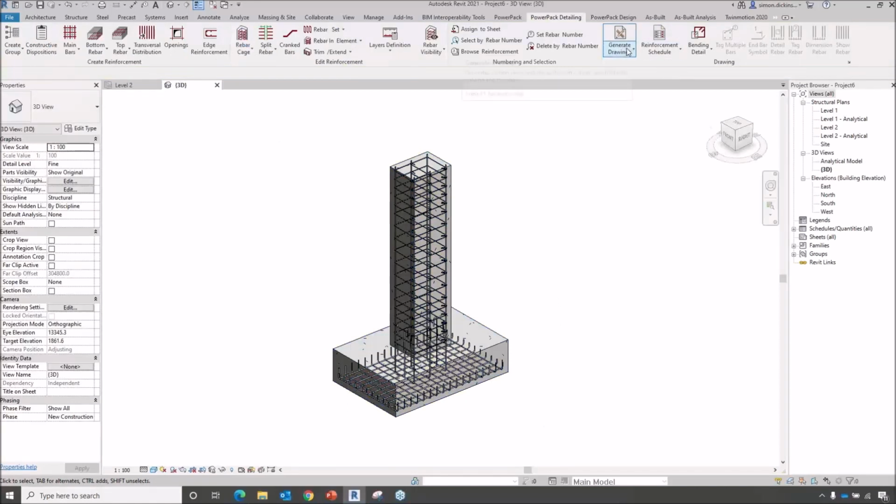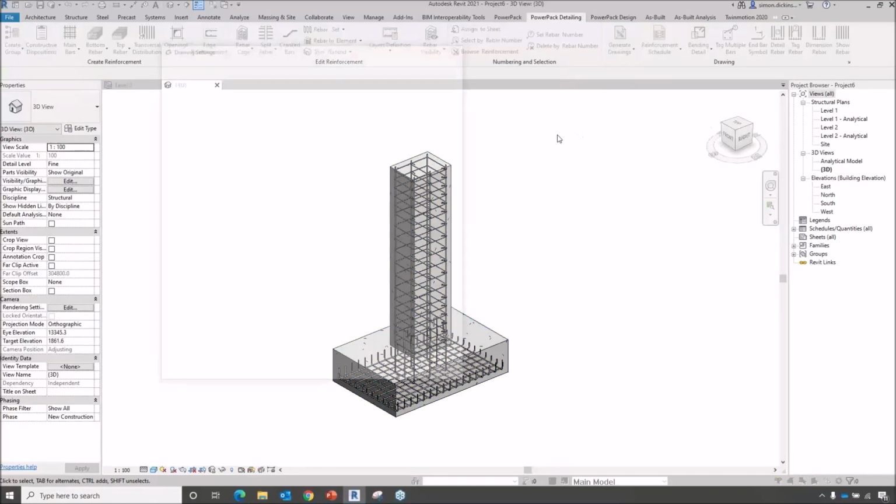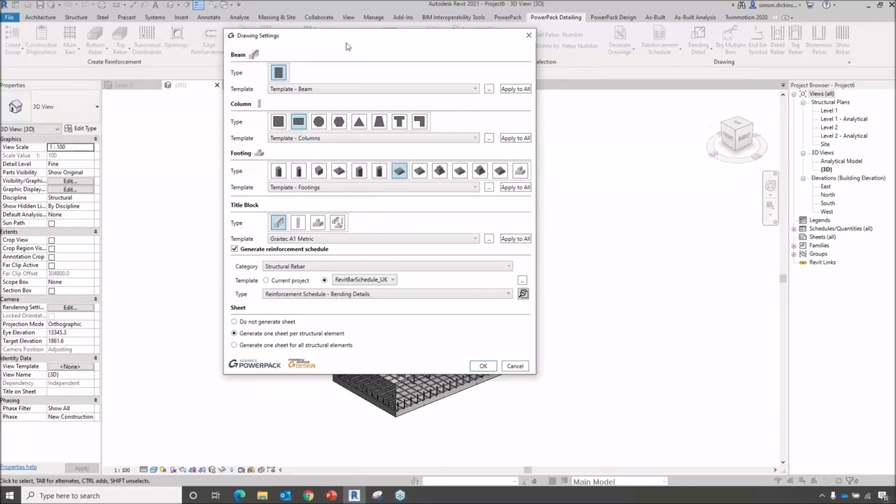Before I do that, if I go into generate drawings, we have the ability to customize the drawings and the information that's going to go on here. So we've got some templates for creating the drawings for the beam. We can customize these, so it might be that we've created our own different templates for columns and footings, and the title block information, so we can choose which title block we wish to use.